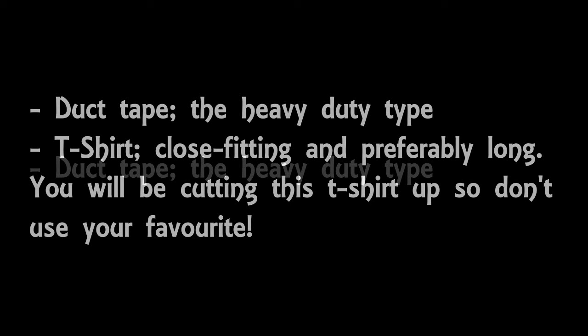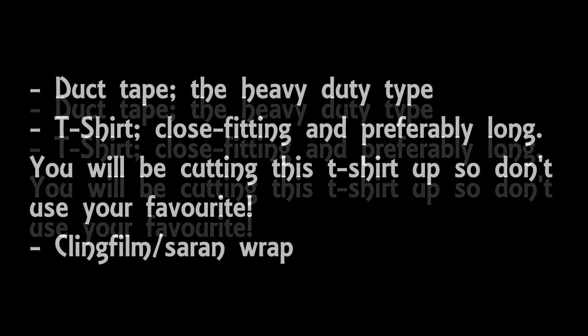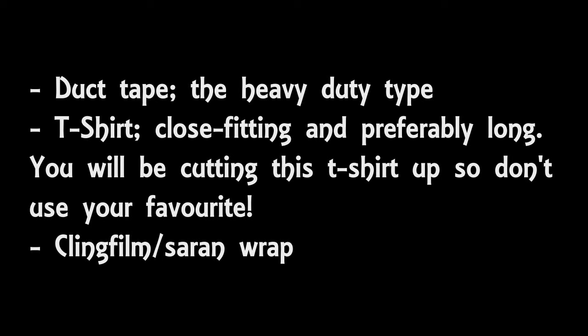You will need a t-shirt that you don't mind cutting up. I made the mistake of using a t-shirt with baggy sleeves, which made the armholes of the finished dress form a bit too big, so I'd suggest using a t-shirt that is close fitting on all areas. I'd also recommend using a t-shirt that is quite long or at least covers your hips. If you don't have a suitable t-shirt, you can use a close fitting camisole or vest and fill in the gaps using cling film or saran wrap — so that's another thing you need. The purpose of the cling film is to stop the duct tape from sticking to your clothing or skin, so you can use it in any areas where the t-shirt doesn't cover you but you want to include in the dress form — for instance, around your neck or hips and bum.